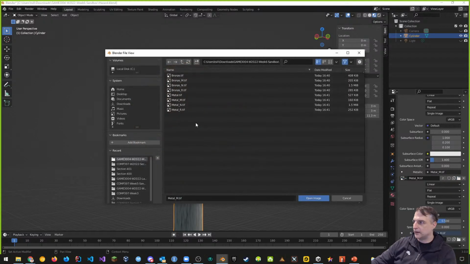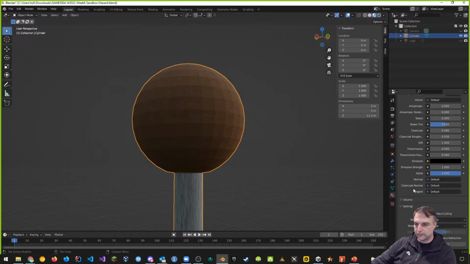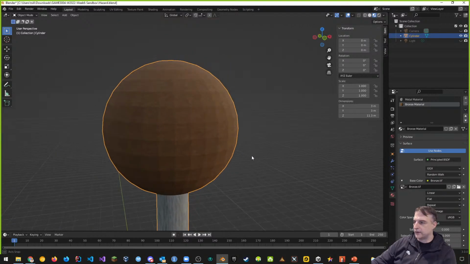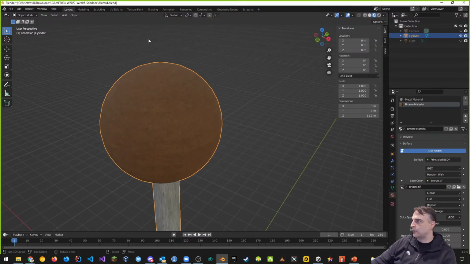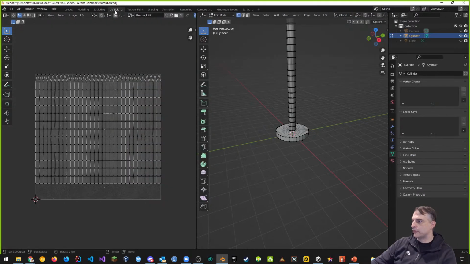Let's open that up again and go to bronze, metallic. Bronze, bronze. Okay, we're good. Thank you for that. All right, so you can see that that is bronze. And so what will this look like when it comes to unwrapping? So we want to go into UV editing mode for a second, and now you can see the problems.